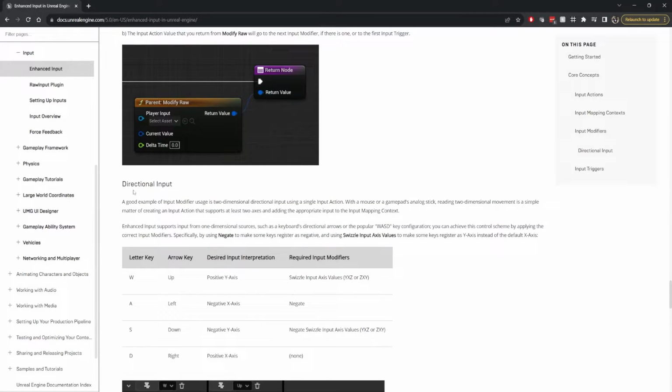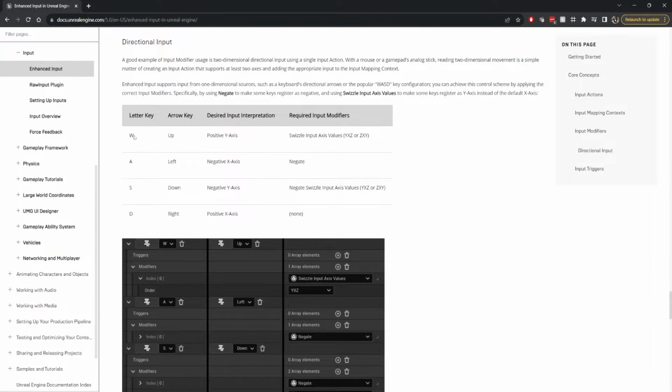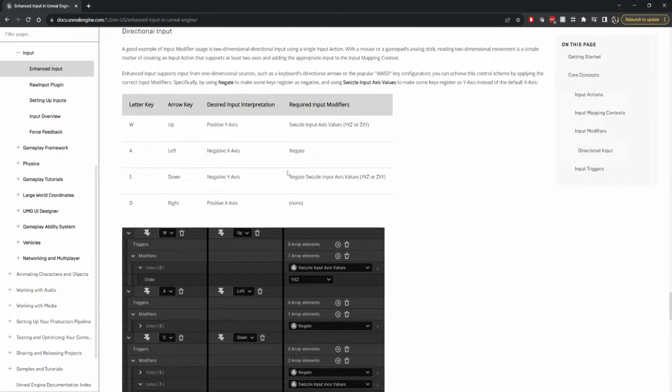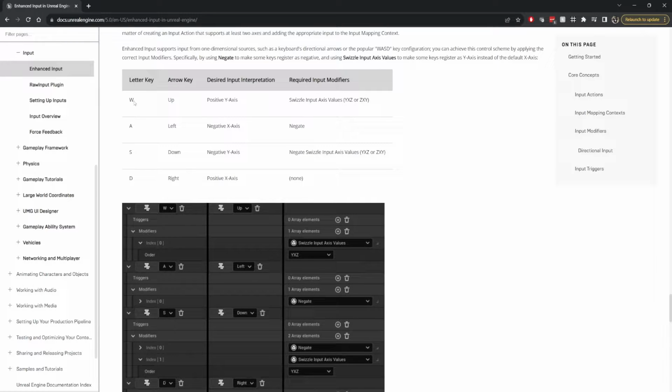But right here, when you're creating directional input, this is the default setup for creating a WASD style input. And we're going to use something called modifiers to assign different kinds of properties to each of the different buttons. So this would be saying if we press A, we want that to be negative, or D to be positive, W to be up.